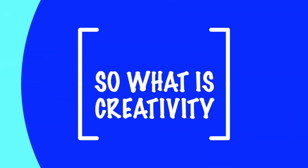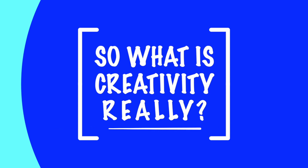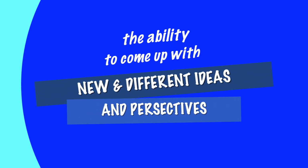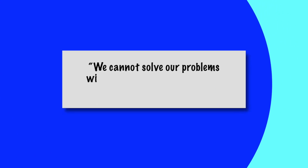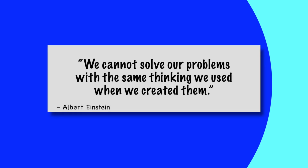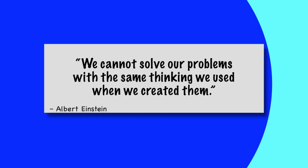Creative thinking is the ability to consider something in a new and different way from what it was before. It is the ability to come up with new and bright ideas or to solve a problem in a unique way. Creativity, therefore, has many applications and can be applied to all aspects of one's life.